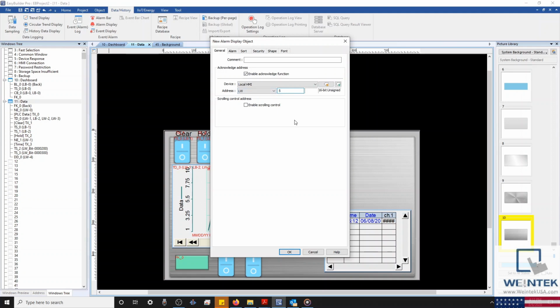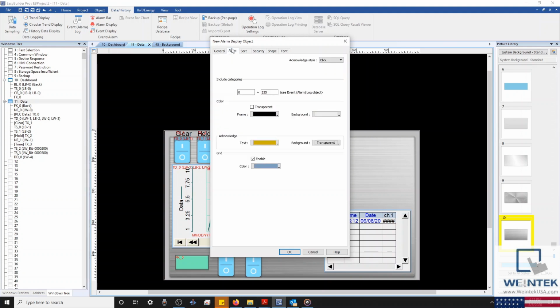Here, you'll notice that we have something called a scrolling control address. The scrolling control address is used as an alternative to the scroll bars located on the display. This feature will let you enter a number or use some of our set word objects, which we have yet to explore, in order to scroll down a specified number of rows. If we enable this, our scroll bars will remain on the display and show our position, but will not be used for control. Since this feature isn't necessary within our object, I will not be using it today.